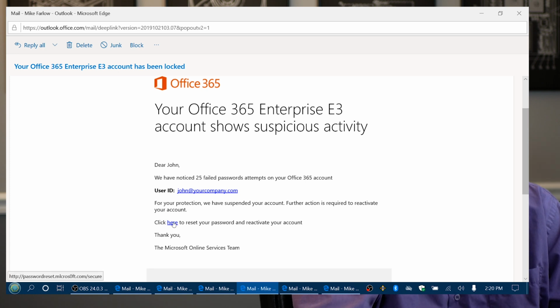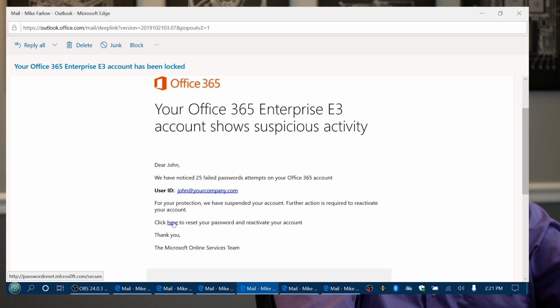So what they do is they click the reset password here, as it's instructing you to do. But what they don't realize is when they click on this link that they're actually giving away their password, because it will typically take you out to a website that asks you to confirm your existing password and then enter in a new password. And of course, the website is all fake. You can see it down here in the bottom left corner because I'm holding my mouse over the link. And you can see that Microsoft is spelled with a zero instead of an O. Again, a similar tactic. But those are the things that users are falling for, because this looks so legitimate.